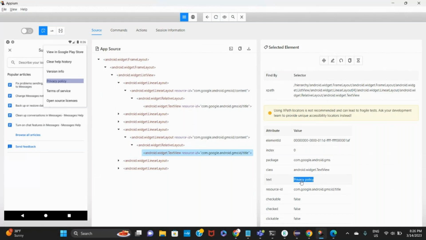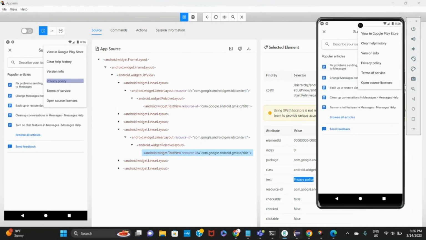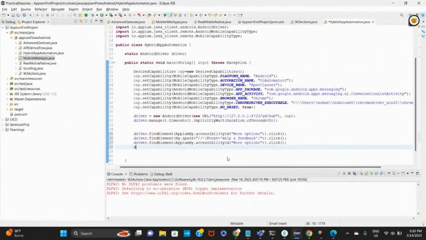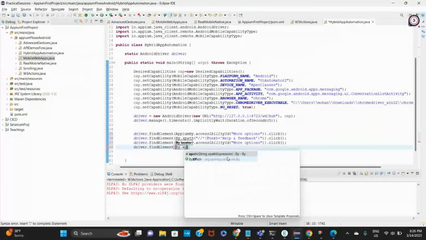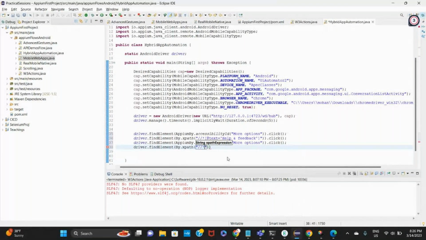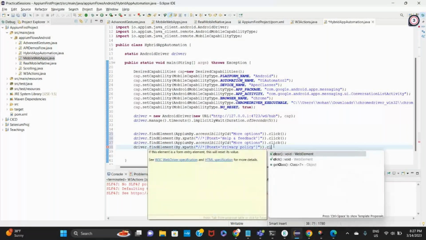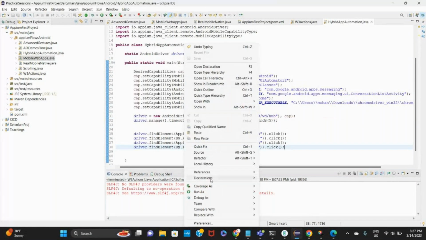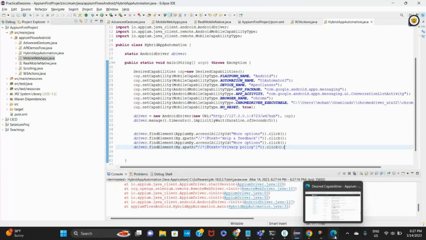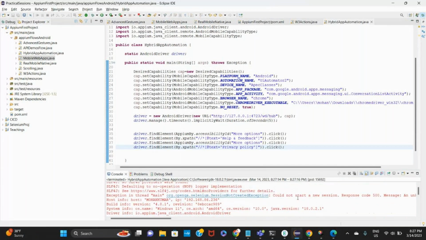Copy this text and go back to your Chrome browser and say driver dot find element by dot xpath double forward slash star at the rate text is equal to Control V privacy policy dot click. So this will complete our required flow, right? Let me just quickly run this and see if this is working fine or not. If this is working, then we will go to the actual context of our automation.